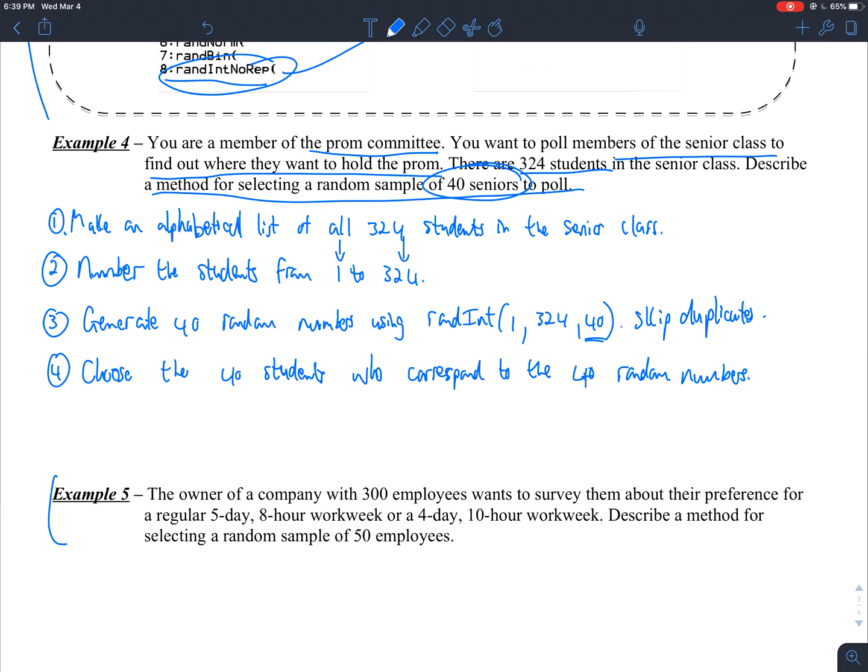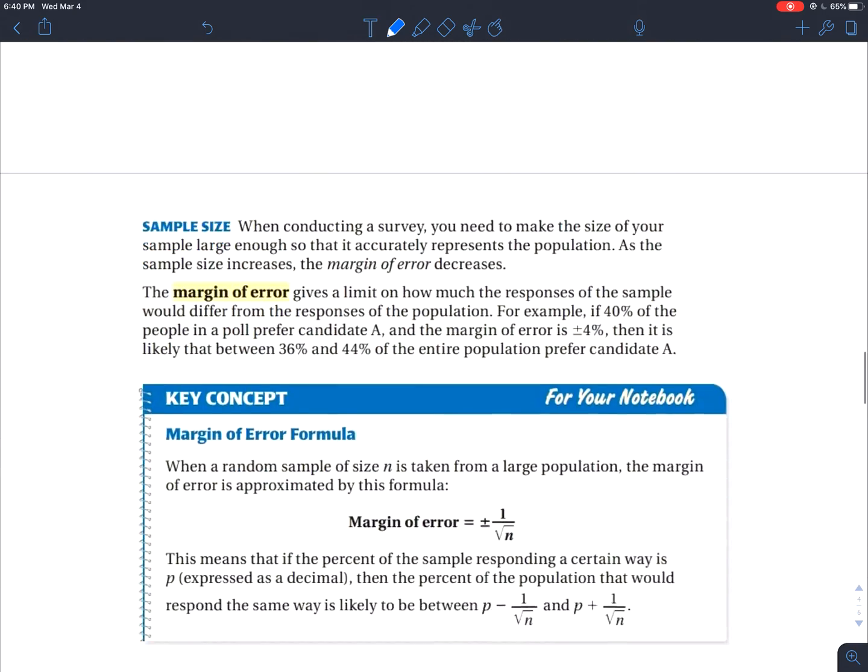It's almost exactly the same thing, except you would just change the numbers from 1 to 300 and you're sampling 50. So I'm not going to rewrite this whole thing. You can try it and practice it if you want. The completed note sheet is on Schoology if you want to check it, but it's pretty much the same thing. It's just another practice of that same thing, so I'm not going to go over that.